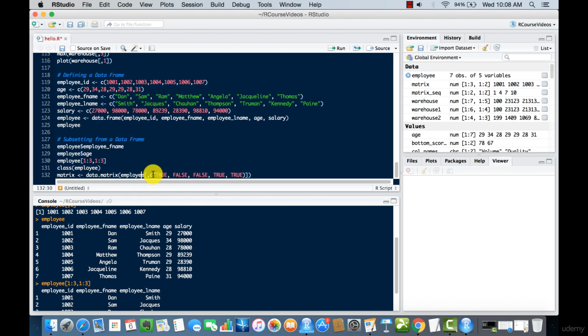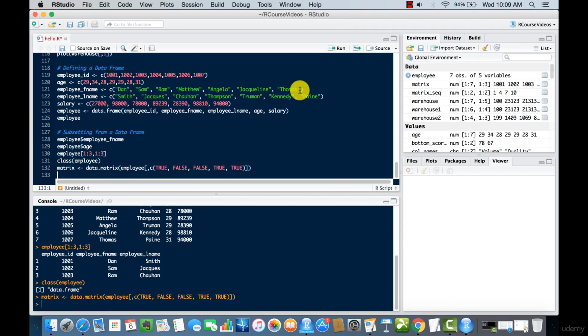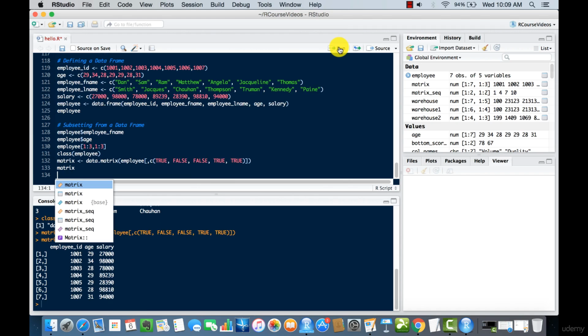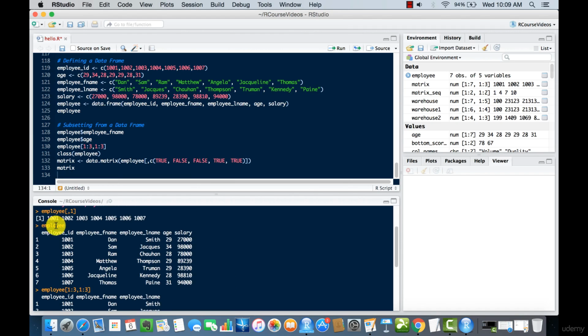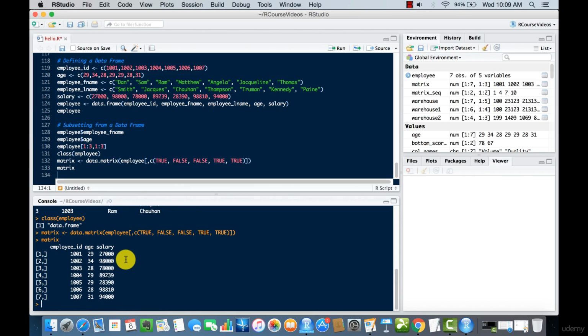So we're selecting all the rows, however, we're restricting the columns that we want to select by selecting employee ID, false for employee first name, false for employee last name, true for age, and true for salary. So let's run that, and let's take a look at our matrix as well. This is our matrix. You can see that we have selected all of the records here. However, we've gotten rid of the middle 2 columns.